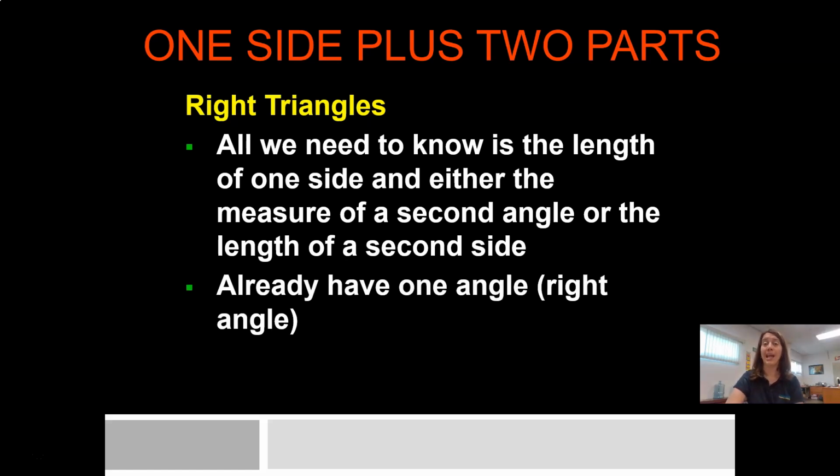So as I mentioned, we already have the one angle, that's the right angle. We have the one side, so I just need one extra piece in our question. We're going to be working through two examples together today about how to correctly solve in a right triangle. Again, what does it mean to solve? You're looking for all of the missing pieces that you have in the question.